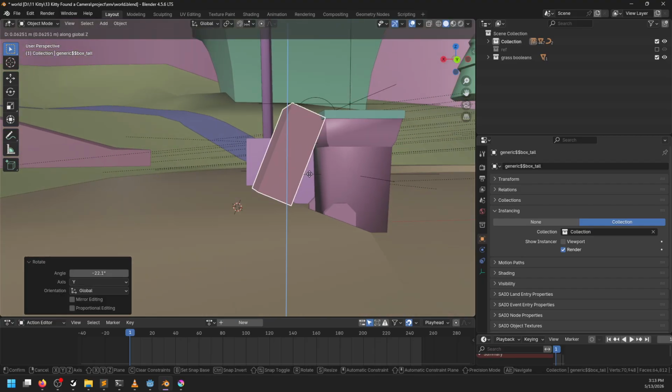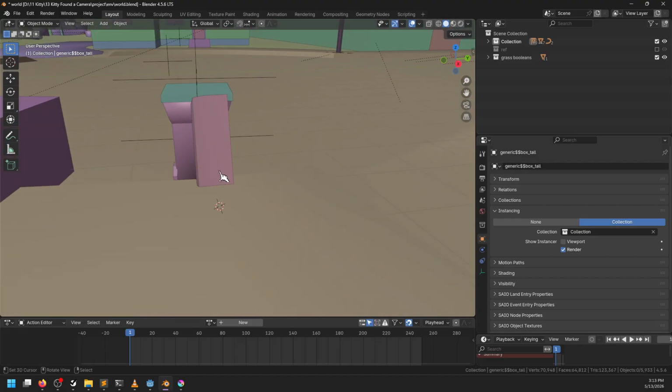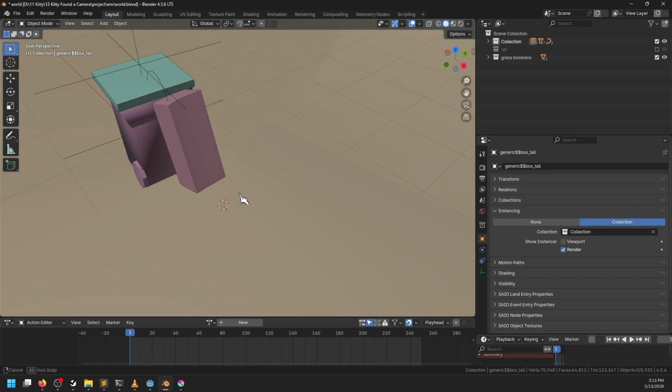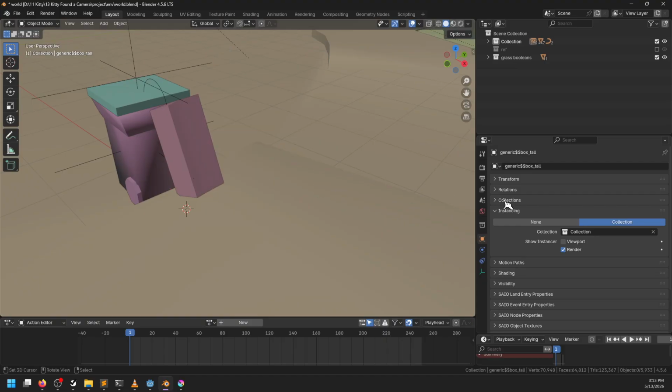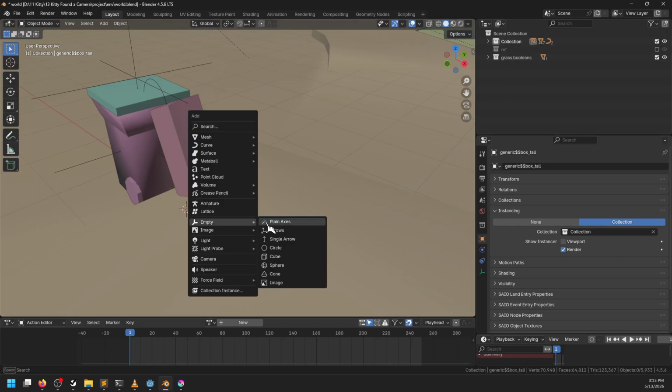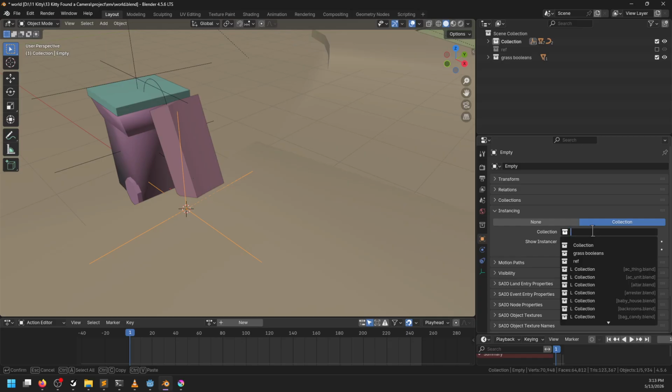We'll have this kind of like there, I guess. That seems fine. Box medium.